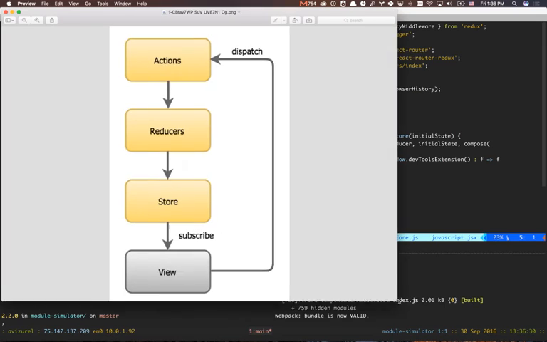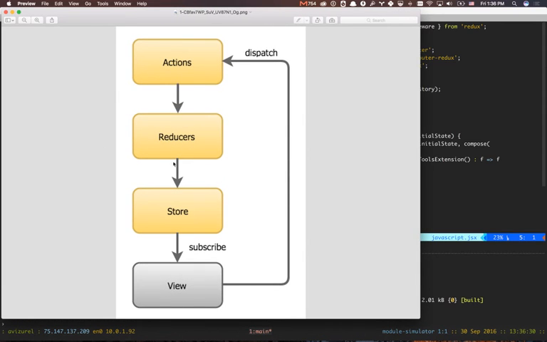Reducer, store. What is the store? The reducer returns a new state, and the state is stored. So the store is nothing. You don't need to reference the store. When the view needs something, it references the state. Is the store and the state the same thing? It's just another name for the state. It's like, is the database and the table the same thing? When you say state dot modules, it's like referencing a table in the state database, and the state database is stored somewhere.